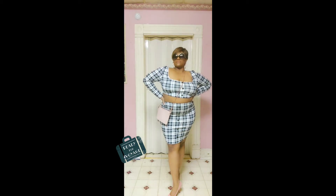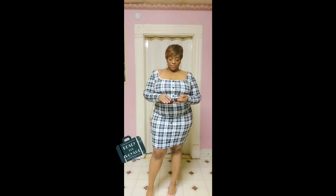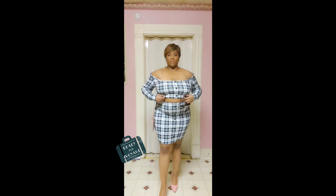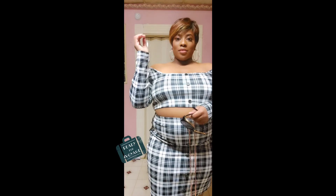A lot of these pieces were ones I chose a little bit out of my comfort zone, and this is definitely one of them. I don't mind showing a little skin on my midsection, but not a lot. So with this outfit I did not keep it — not because of the overall look, just my comfortability with it. Off the shoulder it looked cute; on the shoulder it was fabulous. With the exception of the black jumper, the rest of the outfits had a really good stretchy material that wasn't thin at all.